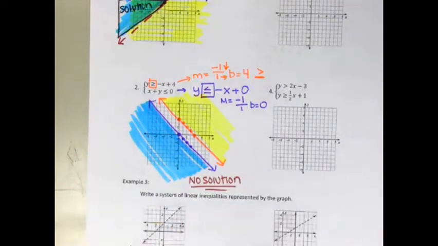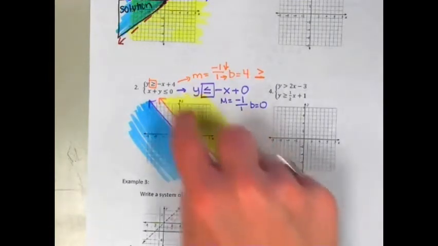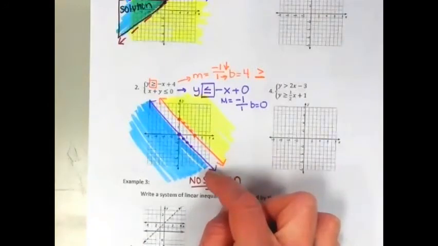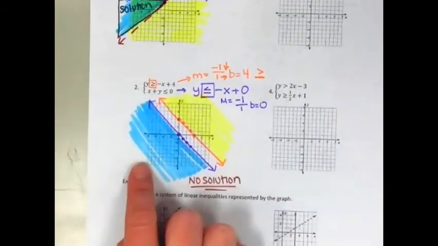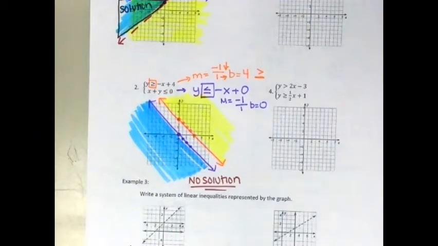If I shaded above it, where would my intersection be? If I shaded above this one instead of below, it'd be just where this yellow is, right? If I shaded below this one, below the orange, my shaded would be the blue, right? My solution. What if I shaded above and below? So above the purple, below the orange. It'd be exactly in between the two. So there's multiple ways we can do that. All right, let's look at 4.